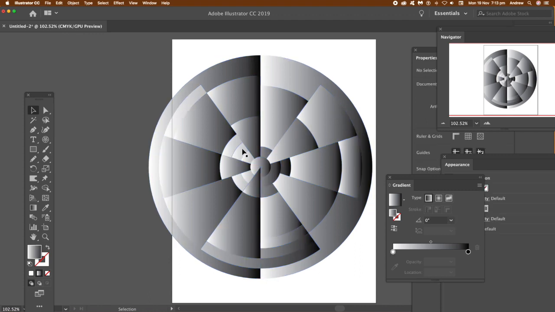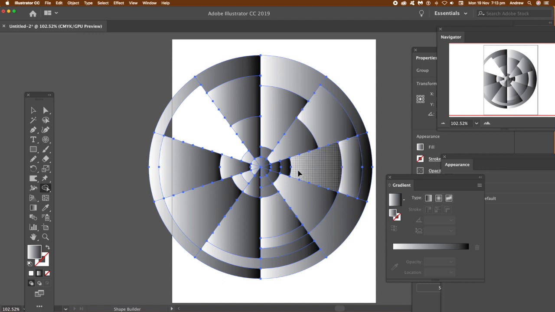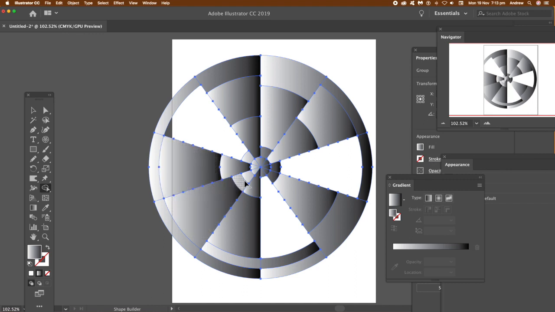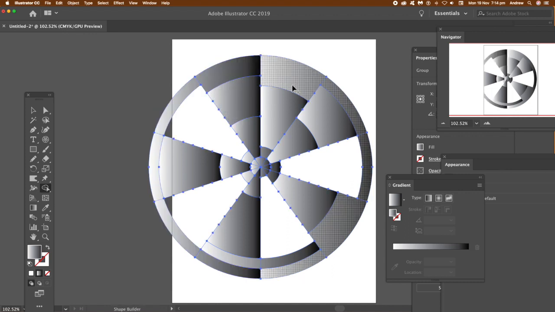Just hovering over. Now you can also hold down the Option key, Alt Option key, and you'll see a little minus appear. With that minus you can drag over the different cells and all of the parts underneath will suddenly vanish. So you can get gaps in the design. If you've got something underneath, you can apply it on top and see what's underneath. Of course, if you go too far, you suddenly remove the whole thing.